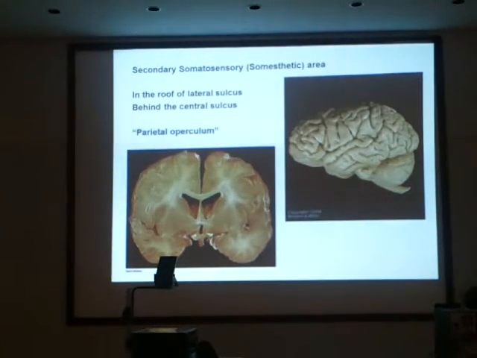sulcus behind the central sulcus. If you look to the central sulcus, this is the lateral sulcus. If you look at the roof from the inside, which is here, this is the roof, the part inside. You see it? This is the roof. This is the operculum, could be frontal or could be parietal operculum. This here is the insula. This here is what? Temporal. This is the temporal operculum. Okay, part of the temporal lobe.